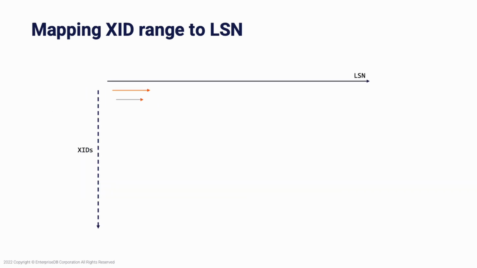So I visualized this idea. LSN moves from left to right. It's like time. Suppose there are 2 transactions running. I draw them as left arrows. Suppose a subsequent transaction started and is running.